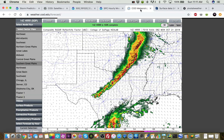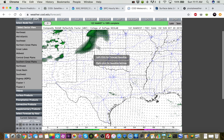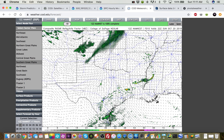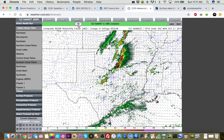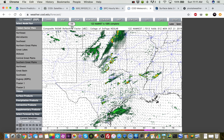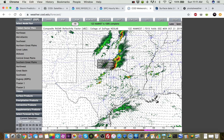One more CAM — the NAMNEST model. This is a higher-resolution NAM model, so this is the 12Z run. This model is also showing some attempt at convective initiation before dark. Moving on a couple hours, these storms kind of stay maybe semi-discrete before the front — here's your front back in here — and here's your storm. So there's kind of a broken line of supercells. At 3Z or 10 p.m., let's take a look at some forecast soundings just ahead of that line in kind of the inflow region of that broken line of storms.